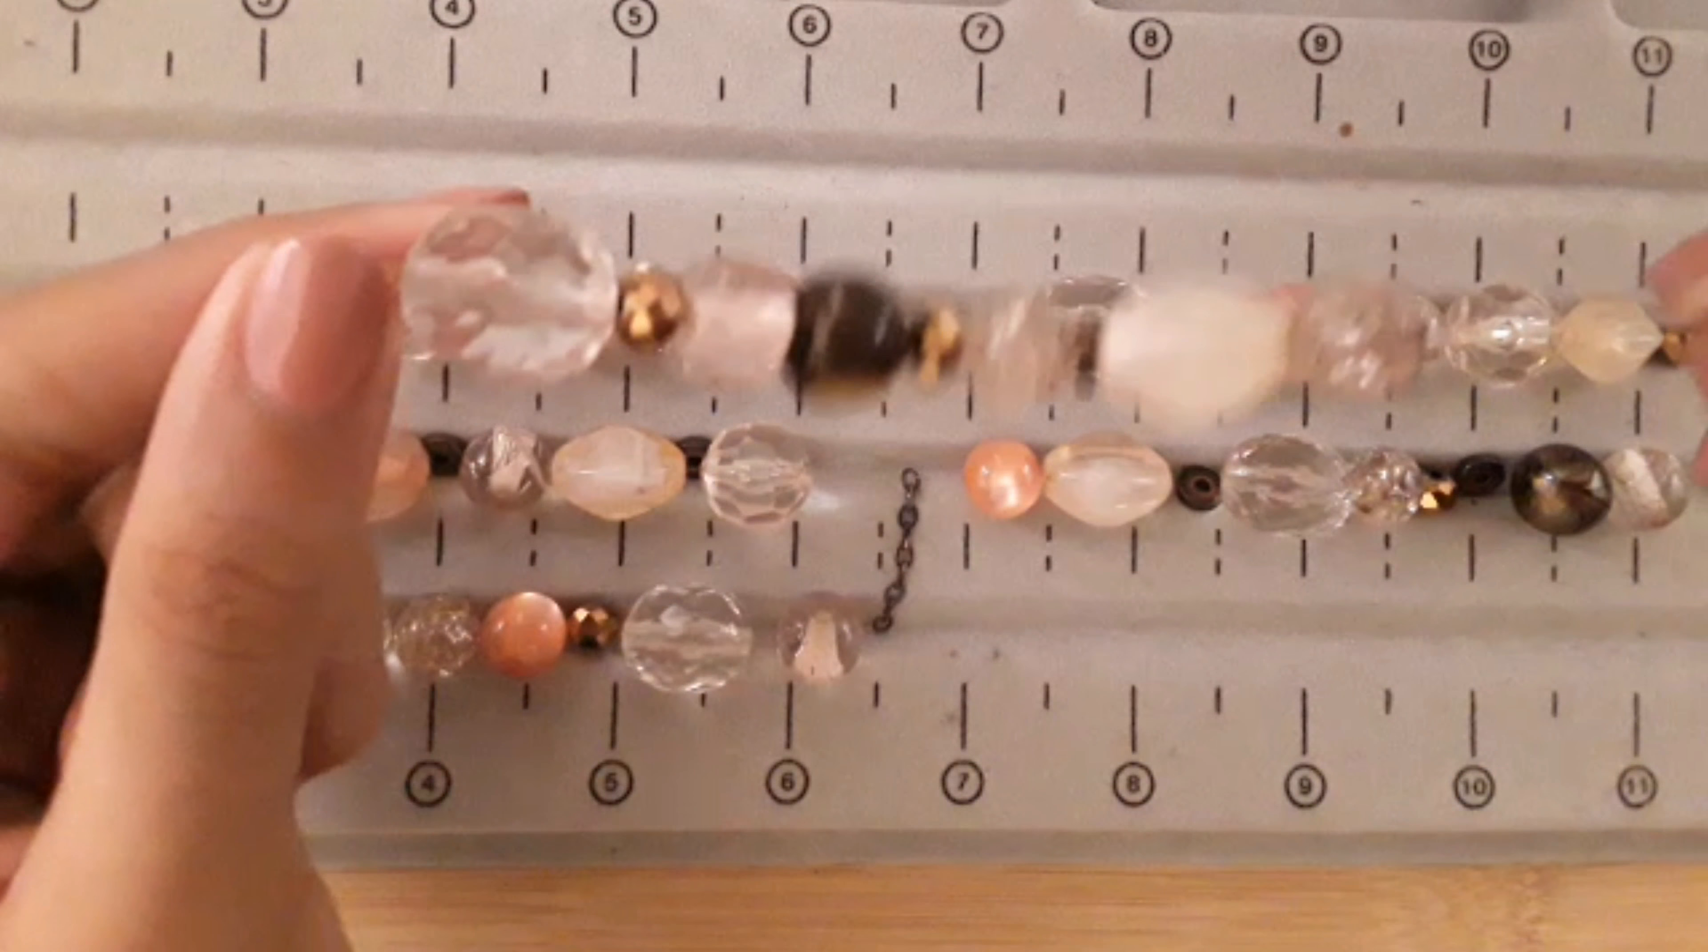So now I put all my beads that lead up to the first link. Now you're going to take your first row that you just did, take the chain link, and for me since it's little I'm going to skip two and then add in my other one.